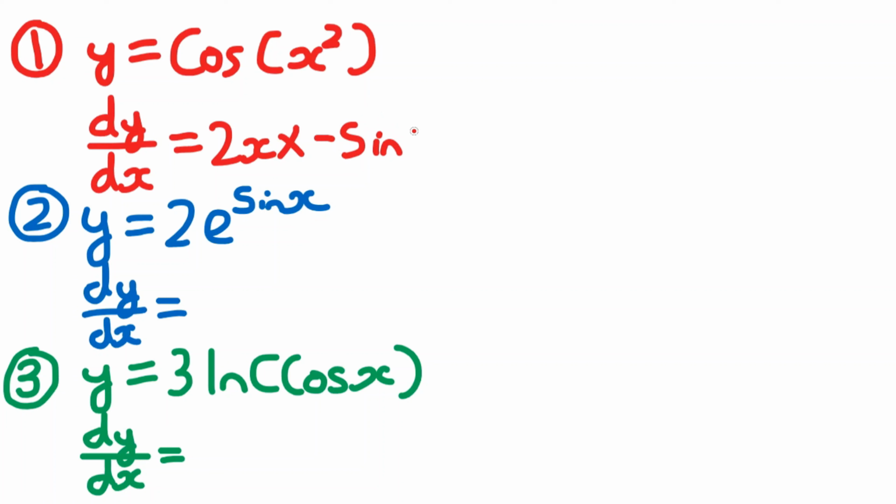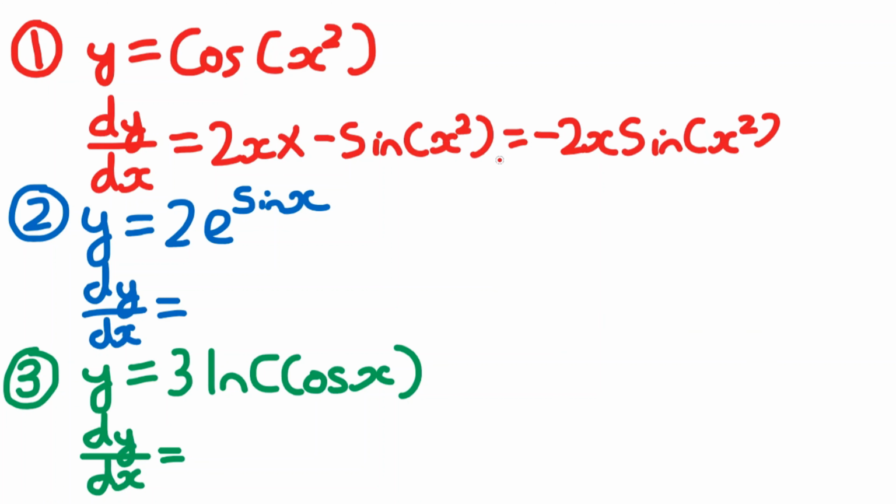Remember, the thing I said before is that when you differentiate the outer function, this inner function is the same, so this is still going to be sin of x squared, like this here. Don't forget this is here like it is up here as well, and if you simplify this, this is equal to minus 2x sin of x squared, like this here.